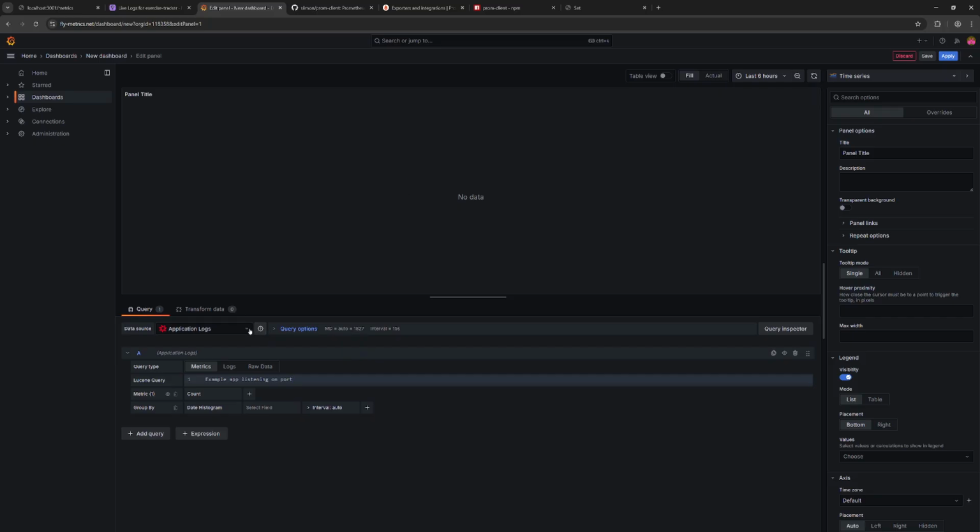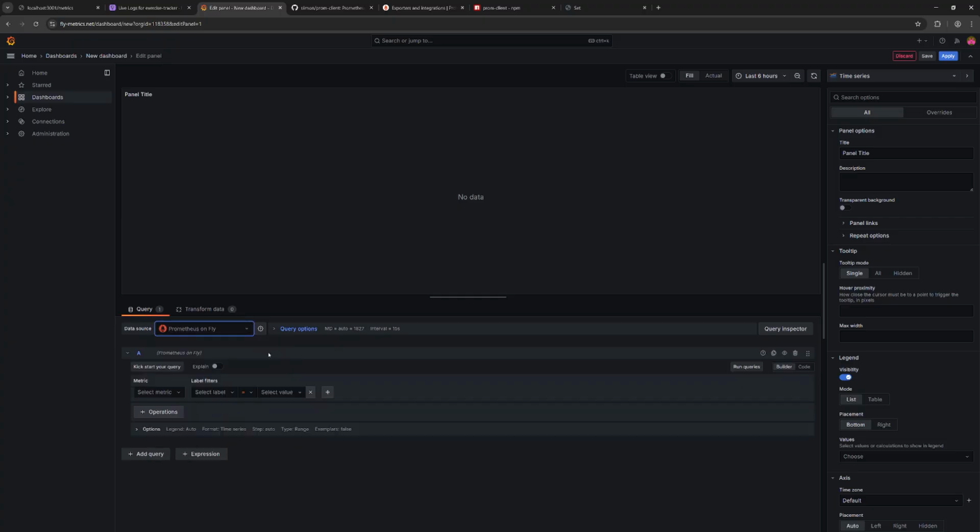So the data source here is going to be Prometheus on Fly. The metric is going to be count routes called. And the label, let's say has session is true. And we will call this panel all routes called.